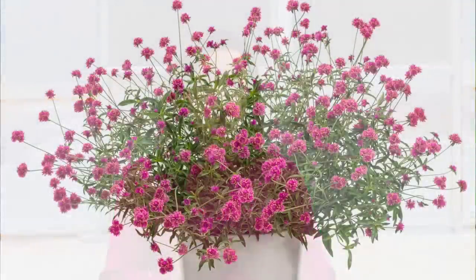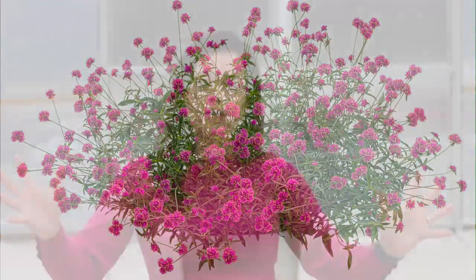It loves the sun, loves the heat, and is drought tolerant. Once it is established, it does really, really well. It is a massive pollinator attractor, especially for butterflies. The butterflies really enjoy this plant, but it has a really unique habit in that it is a light, airy plant where it'll shoot out, and then it has these beautiful balls on the ends that would be somewhere between a pink and a light purple, for me. The Trifolia Pink has that really beautiful color to it. And then the actual flowers are the little yellow flowers that pop out of those pink balls. But it is a fantastic plant.